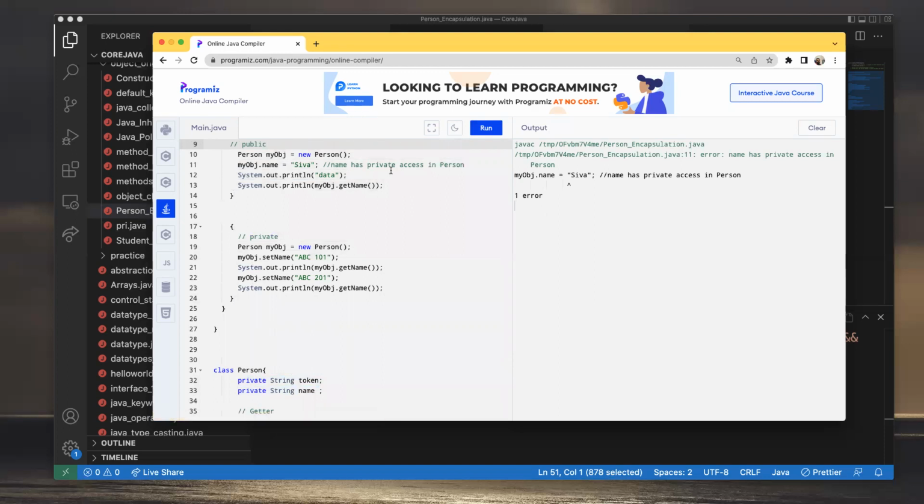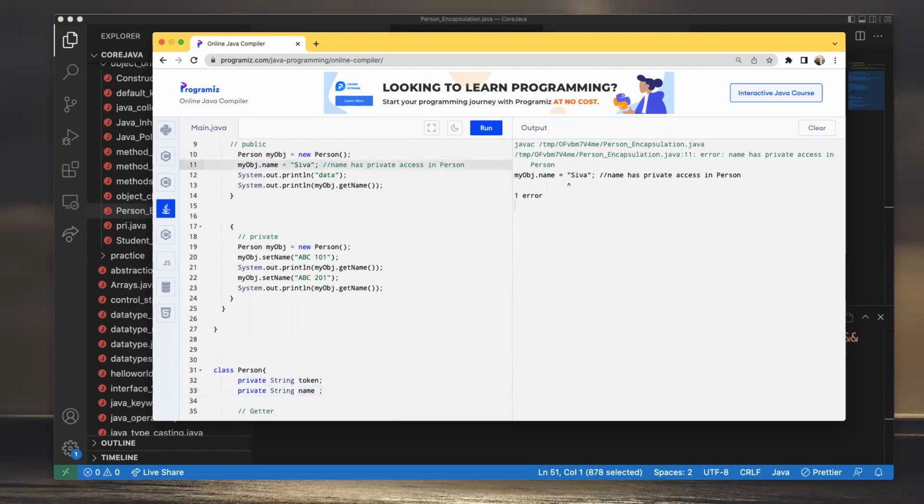I mean, name has private access in Person. That's why we can't access the private members in the child.